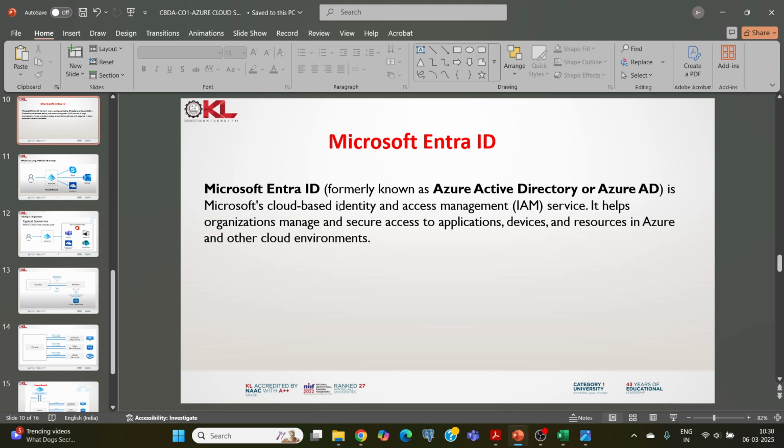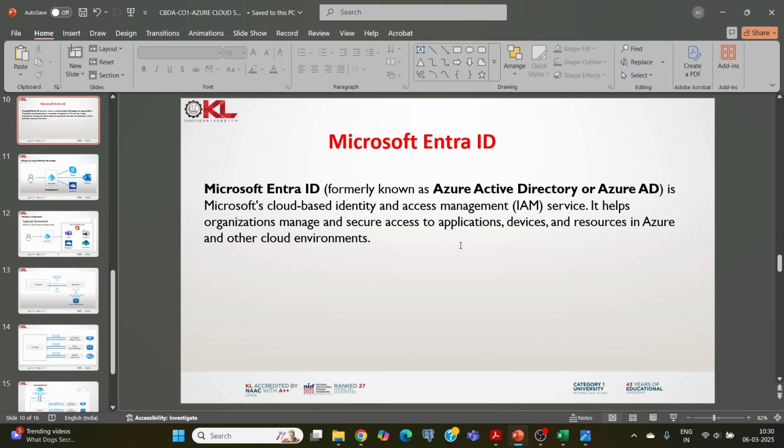So identity and access management protects our services from being accessed by other users. It helps organizations manage and secure their applications, devices, that is virtual machines, and the resources they created in the Azure portal.